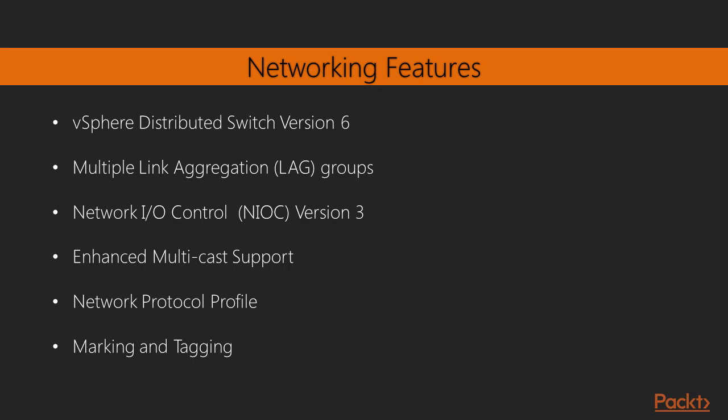Some details about enhanced multicast support, because the earlier virtual switch was not very smart about it. So now there's enhanced multicast support, very important because vSAN uses multicasting as well, and NSX in one mode of operation also uses multicast. So it's good to be able to have effective multicasting within the virtual switch. Network protocol profiles, very useful.